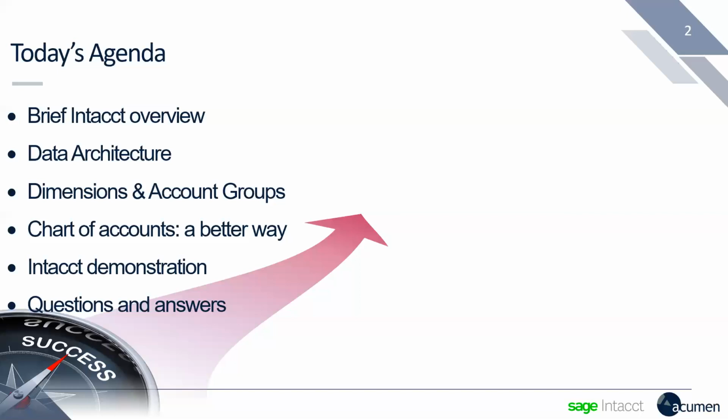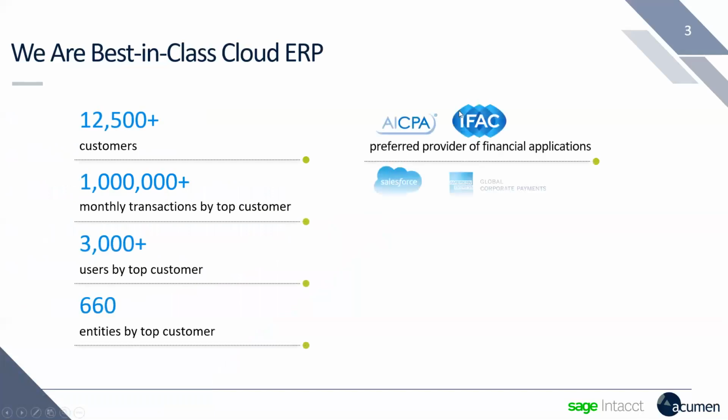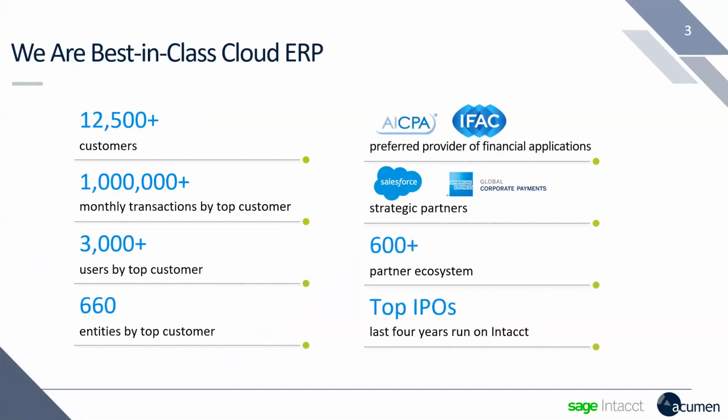Now, what is Intacct? Intacct is, in our opinion here at Acumen, probably the best-in-class cloud ERP system. It was acquired by Sage just over 2 years ago. It is a full accounting solution, but it is truly cloud-based, meaning no install, and it runs on any device with a browser. That can be a mobile platform, tablets, or laptops, of course, any browser that you need. It is the only product out there that has the certification from the AICPA.